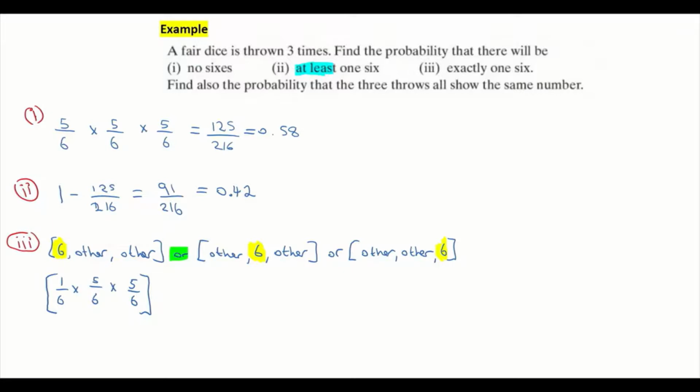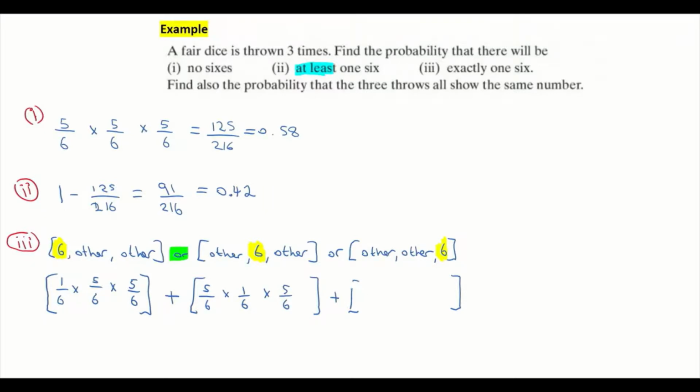So it's a 6, not a 6, not a 6, or plus the next scenario, or the next scenario. So I have to go through all 3 of them separately. And when I fill them in, they're basically going to give me the same answer. It's 5 over 6 for other, multiplied by 1 out of 6 for getting my 6 on my second, and I get an other than a 6 on my third go.